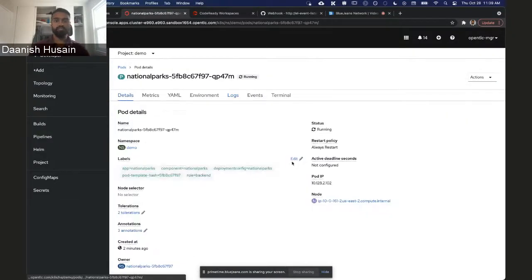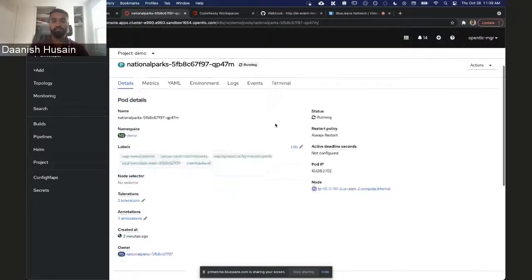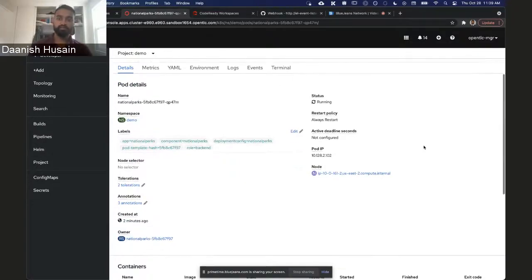You can also see details for the pod. So I did mention earlier that Kubernetes and OpenShift decide for you where they're going to place a workload. So if you made 4 servers available, it would pick for you the best one. If you're curious as to where that was actually running, you can do that from here.